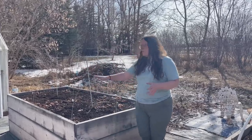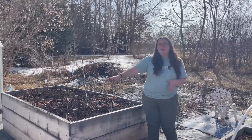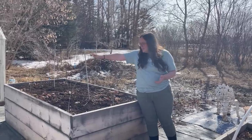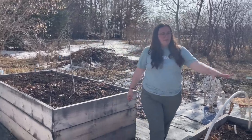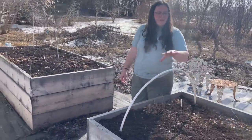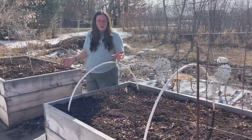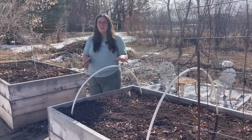So all the beds are prepped now. You'll notice that we have some hoops here. So we've done the two wire hoops so they can go on either side of this trellis. And then of course we have the plastic ones over here. And even if we don't need to use these every single day to put our frost fabric or our plastic on top of, at least they're there and they're ready to go.